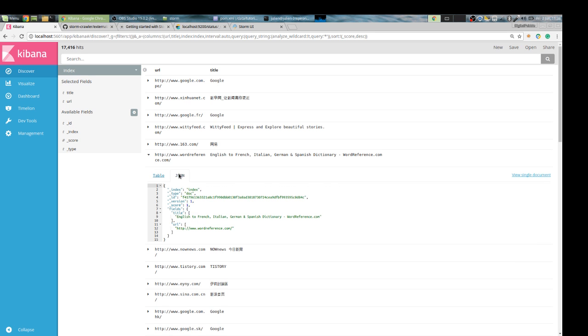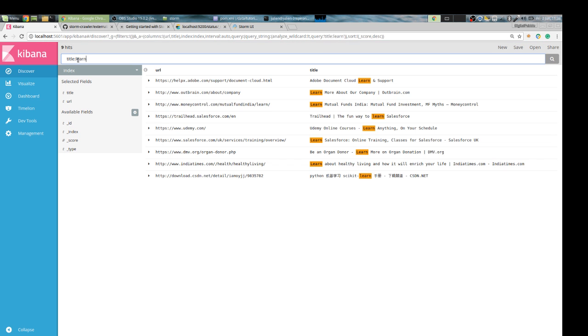You can look at the JSON, and then you can play. You can try queries like this just as a matter of discovering. It's a good way, again, of spotting problems with the crawl and so on.